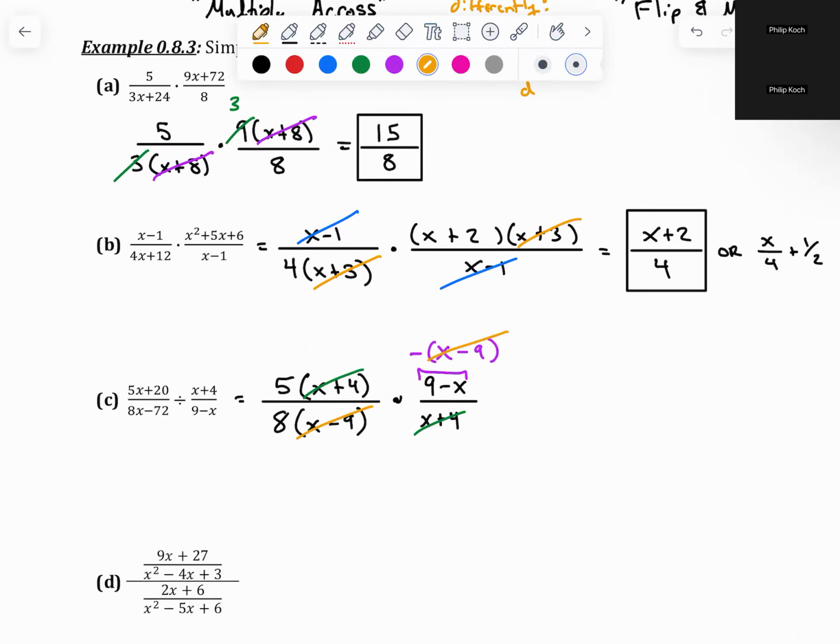Now the x minus 9s cancel, but don't forget about your negative sign. If it's me on an exam, I like to bring a highlighter or just extra pens and I can circle that. So I remind myself I need to have that minus sign involved. So up top, the x plus 4 has been canceled, the x minus 9 has been canceled. All I have is a 5 and a negative 1. So the numerator is -5. The denominator is +8. With once again the assumption that x does not equal 9 or -4.